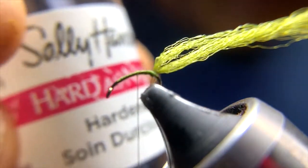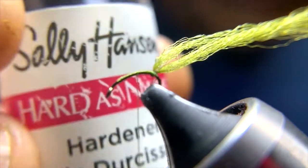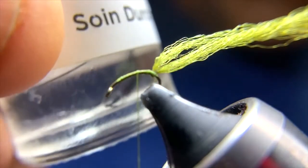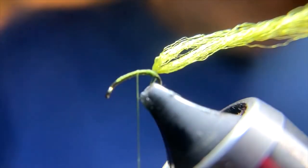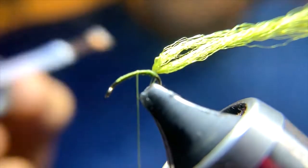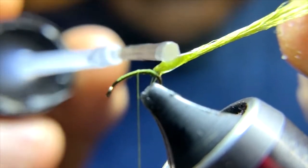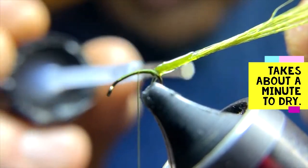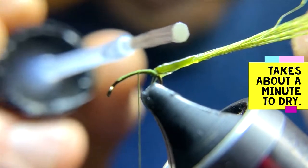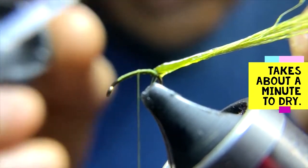Take some Sally Hansen Hard as Nails. I thinned this a little bit with acetone. And we're going to coat our trailing shuck here. So saturate it pretty good. Now this will give us some translucency, and we also won't lose our reflection from the trilobal profile of our yarn.